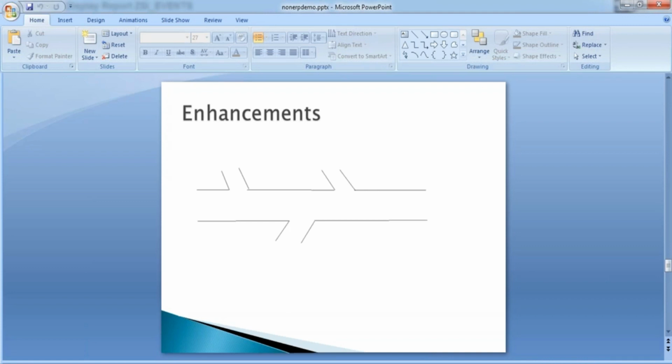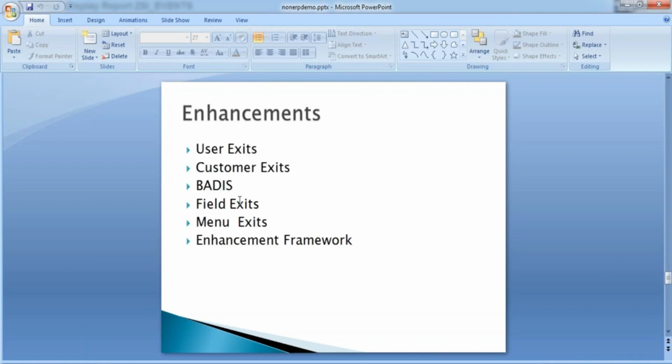Yeah, I've created LSMWs using BAPIs as well, BAPI IDoc processing. So under enhancements, have you done any of these? Yes. Okay, so we will see.